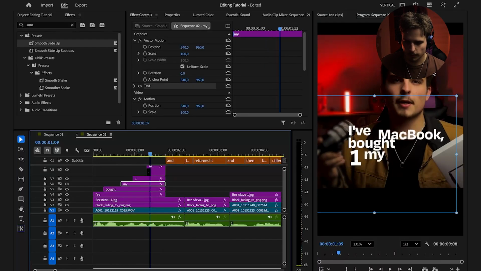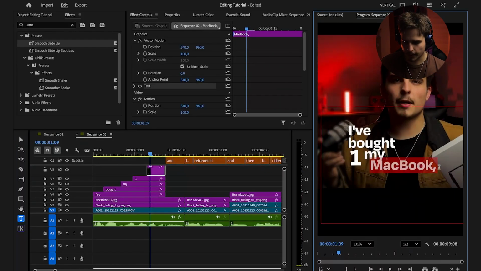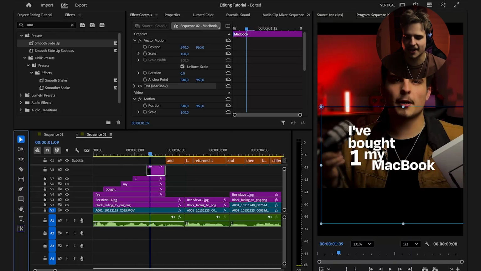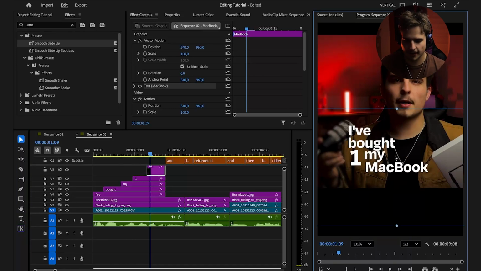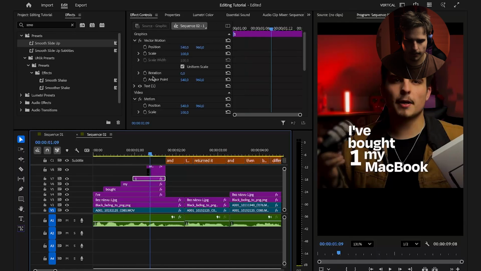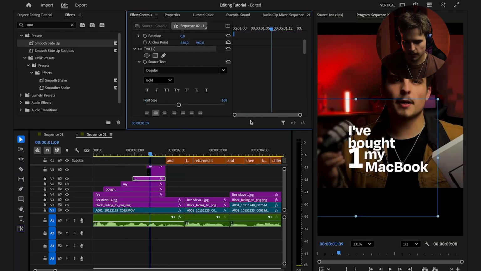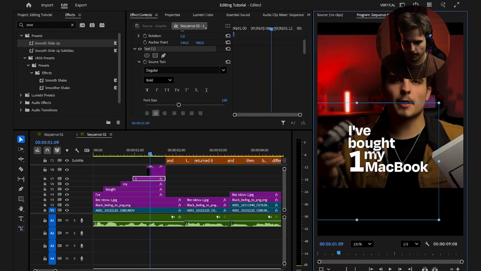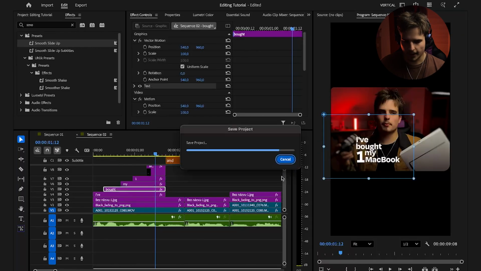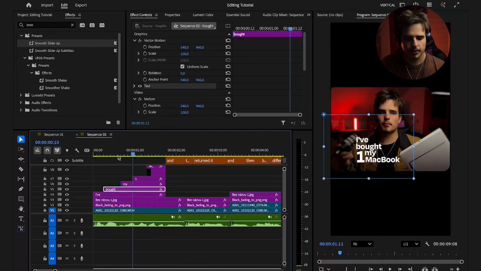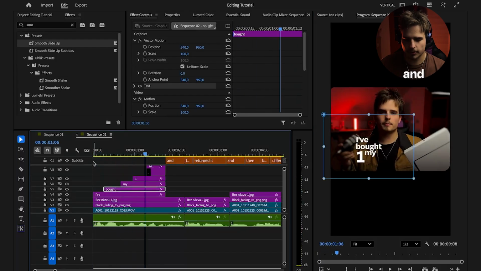And now the MacBook word. I don't really like the whatever. I don't know how to say it in English, so just delete this thing. And the number 1 is a bit too small, so we'll just make it bigger, something like this, so it fits nicely. I like this, but right now it just looks like I've bought blank my first and not really good.